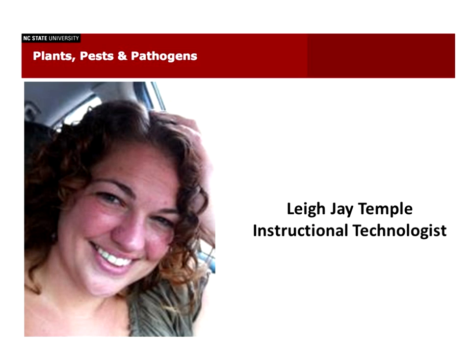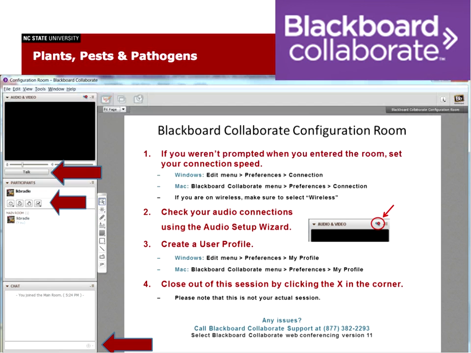I just wanted to show you a couple of things about the Collaborate environment. The main area where the presentation is happening is the whiteboard. To the left, at the very top, you'll see a talk button. If you have a question, you can verbalize it over your microphone. Right under that, you have the participants window. Under your name, there are some icons. There's a smiley face, and a hand. You can click that to raise your hand if you have a question. There's also a green check and a red X. You can click the green check if you see that.